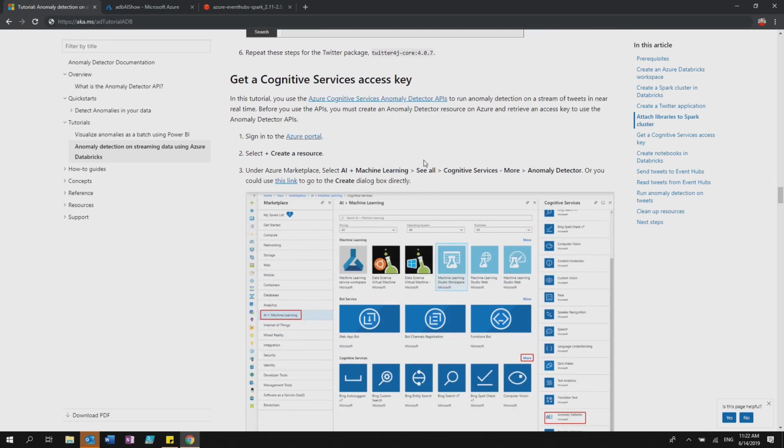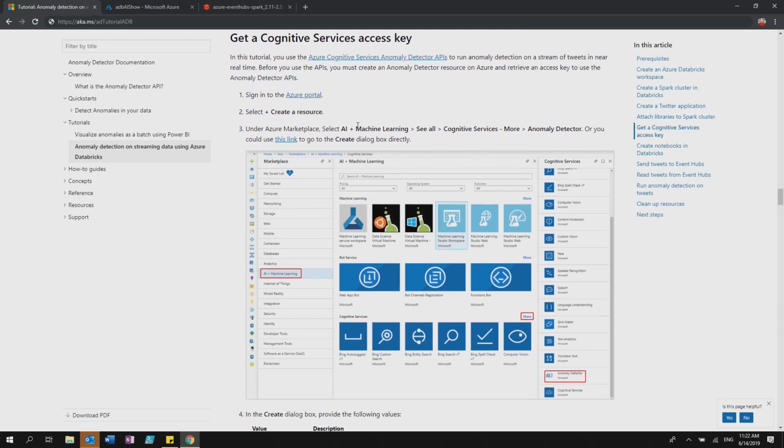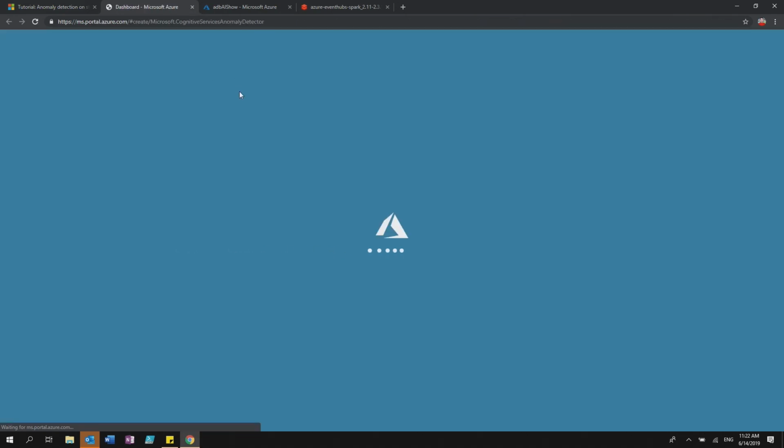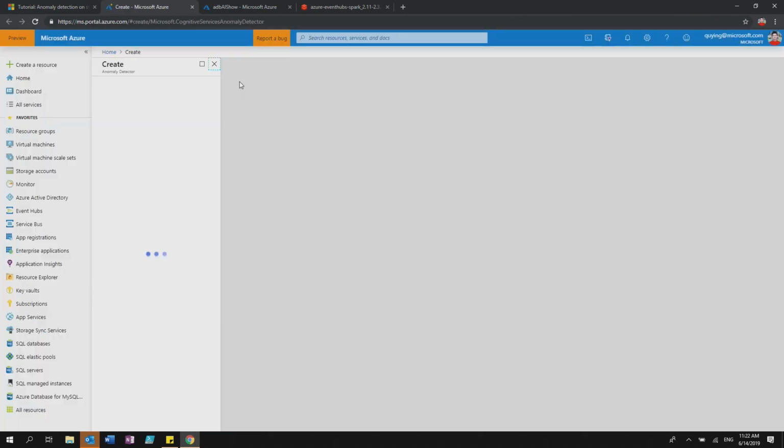Now the next step is about getting an Anomaly Detector API key. That's pretty straightforward if you have watched our previous shows. But in this tutorial, I've got this quick link for you, where you can directly jump into the blade for creating an Anomaly Detector resource.